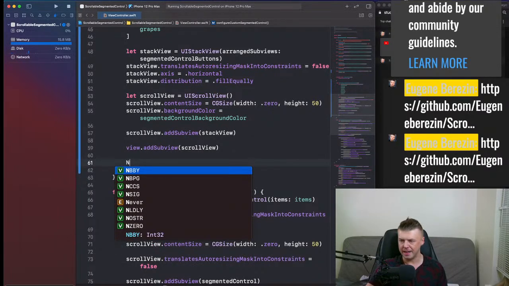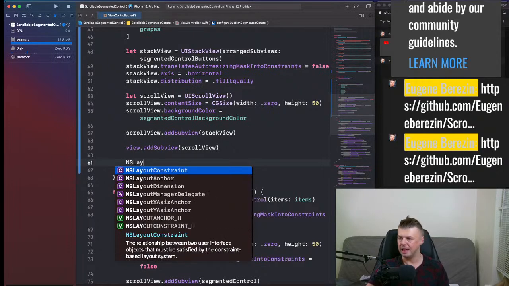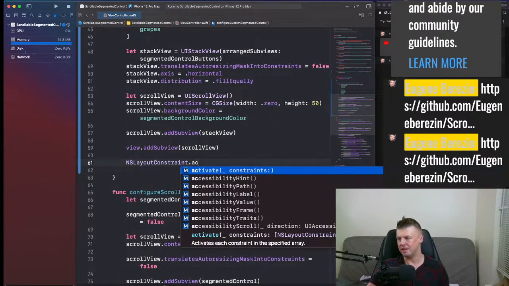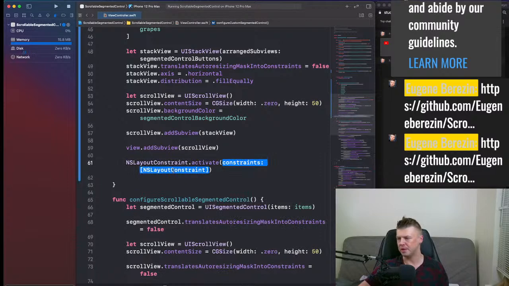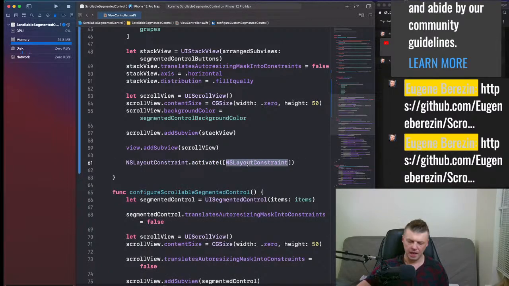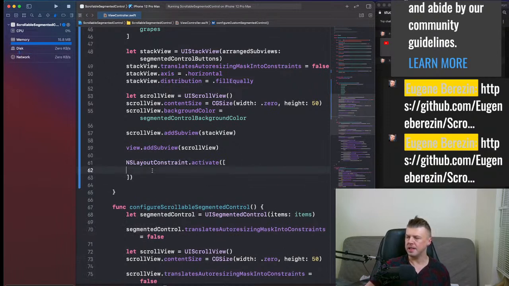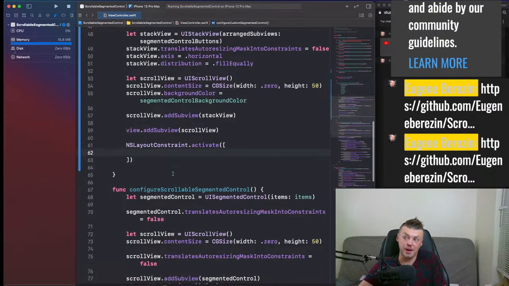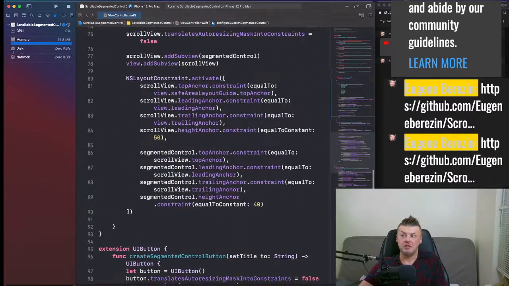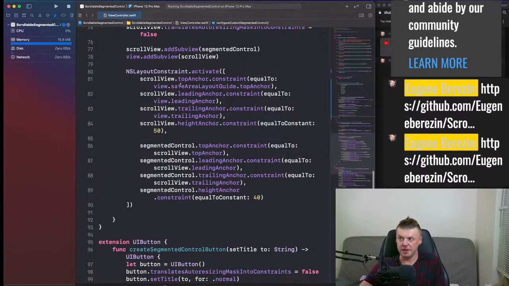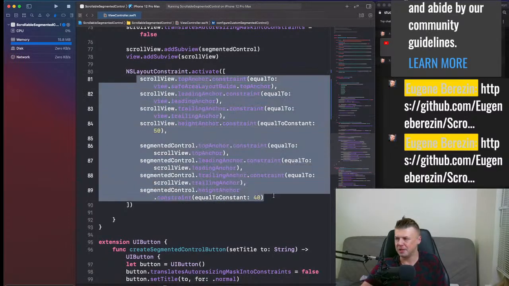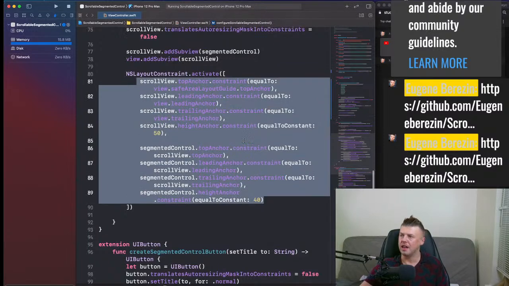I can type today. So we're going to provide NSLayoutConstraints, just like that. And the rest is really similar to what we did here. I'm actually going to just copy and paste that.